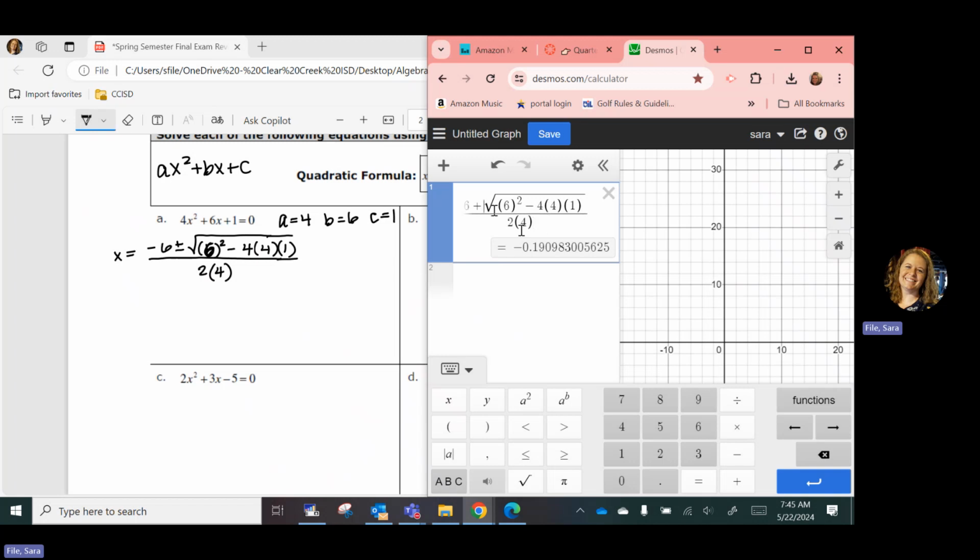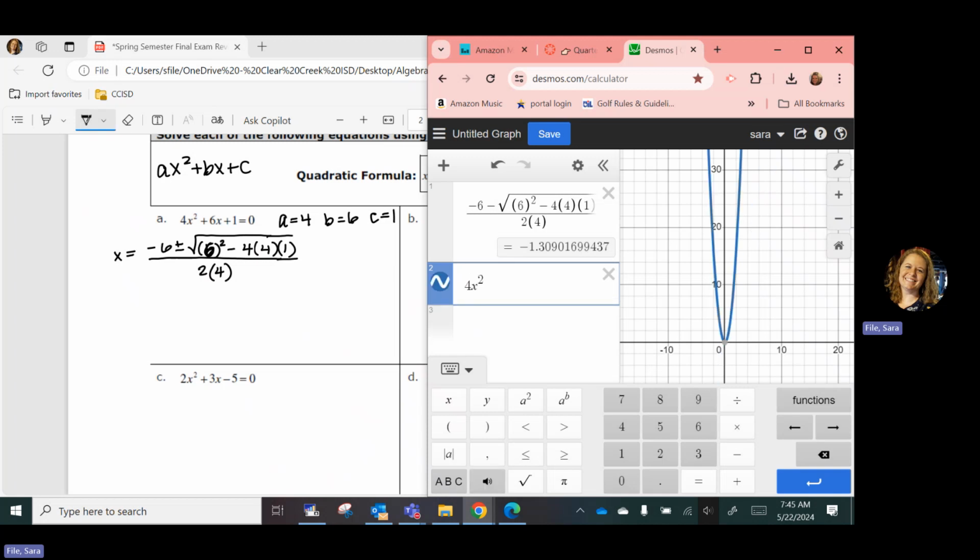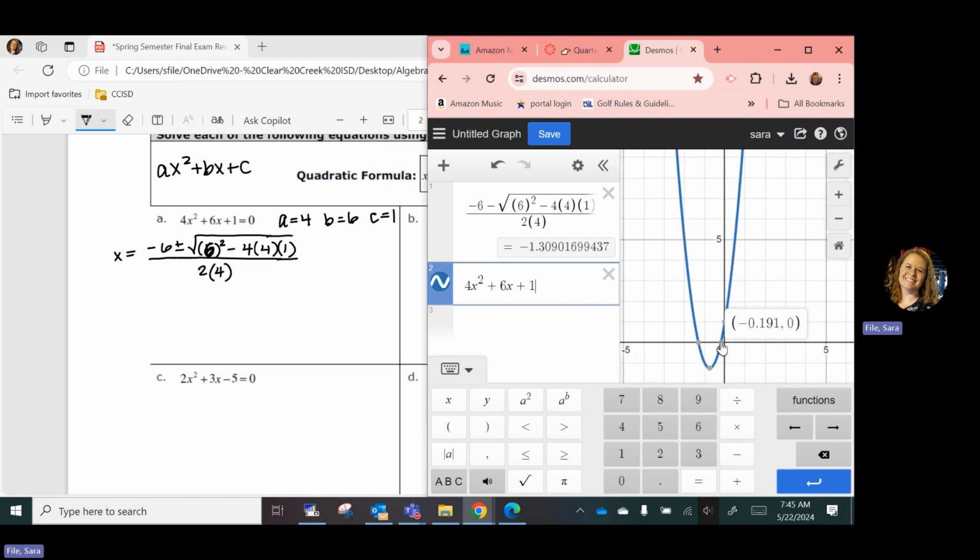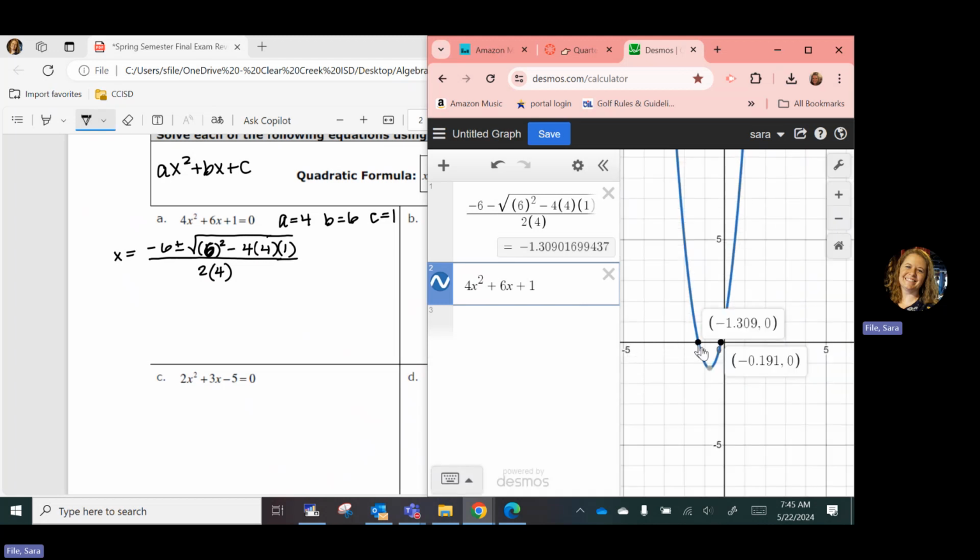And then we need to do the same thing, but with minus here instead of plus. So we change that to a minus and we get our second solution. Okay. So in Desmos, that's what you can do. Just plug it all in and see what you get here as a decimal. Or if I were to graph this, let me change this to show you the graph. So if I graphed 4x squared plus 6x plus 1, you can come over here and you can click on these values and look, they're those decimals that we just came up with here. Okay, that's that same value, isn't it?